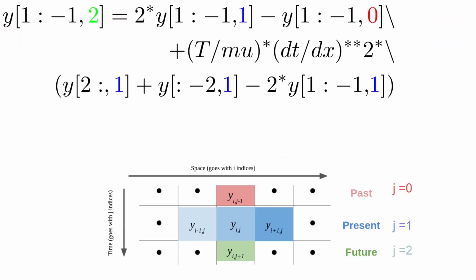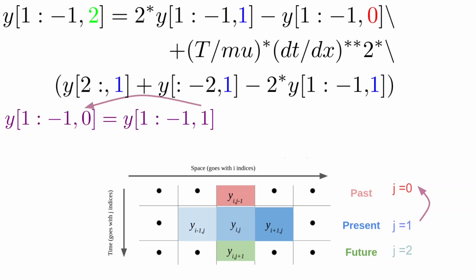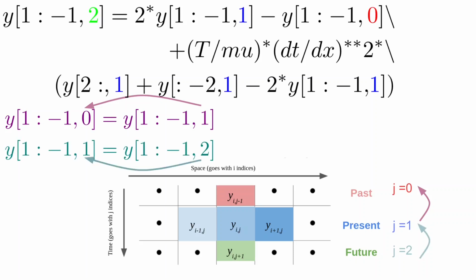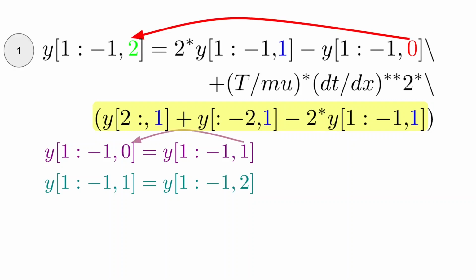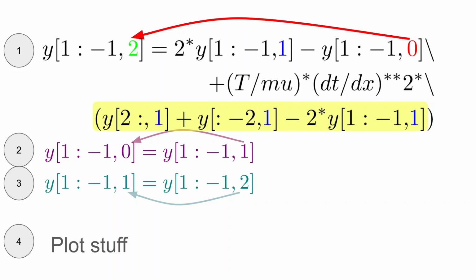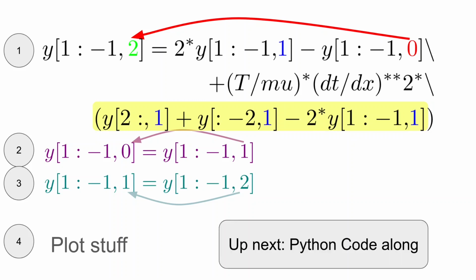Now we've pushed the data forward one time, but we need to make space to repeat this procedure. So I'm going to push the present to the past, which looks like this. Notice I'm moving row 1 into row 0, and then moving row 2 into row 1. It's important we do it in that order, otherwise we've overwritten row 1 before we were done using it. So we're using the curvature highlighted in yellow here to advance each position forward, and then we're pushing the data back. We want to plot what has happened, and then we will repeat this sequence again.